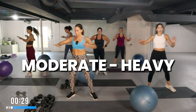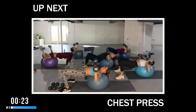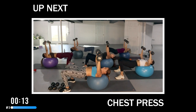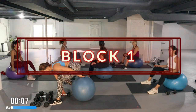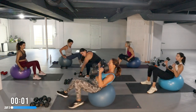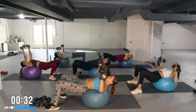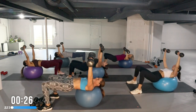Our first move is chest press. Heavy weight, right? So chest press, heavy weight, seated on the ball or your bench or on the mat. I'm gonna be using 25 in each hand, so we're gonna walk it out. Have that upper back on the ball or the floor, pressing up and in. Or, if your weights are on the lighter side, keep your hands out wide. I might walk out even further so my head can be on the ball. That's gonna protect your neck.